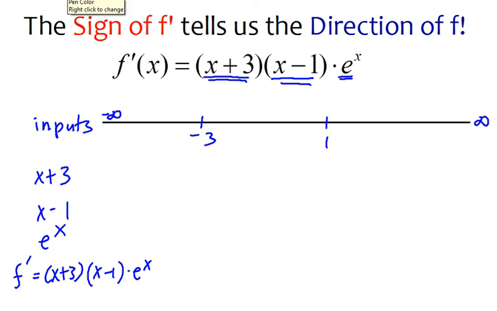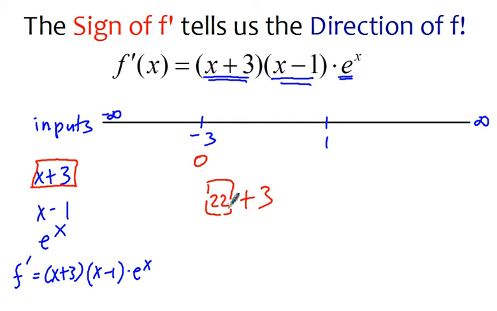So let's see. Starting with x plus 3. Something plus 3. Well, if I plug in negative 3 specifically, obviously you get 0. If you plug in a number that's higher than negative 3, such as 22, you're going to get a positive answer. And it should be evident that any number that's higher than negative 3 will give a positive answer. So these are all positive in this region right here. And similarly, if you plug in a value that's lower than negative 3, like negative 10, then you're going to get a negative answer. So in here, these answers are all negative all the way out to the end of the number line.